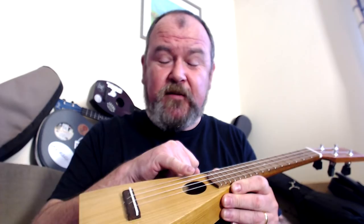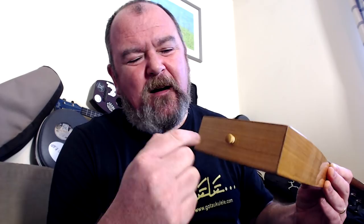Secondly, because of the sound hole placement, and this has a bolt-on neck, he has to drill a hole down here to put a driver right the way through the instrument to attach the neck. He says he's working on possibly offering this without the button, but with a decorative plug in there. I'm quite happy with the button, to be honest. I think a lot of people will use it.